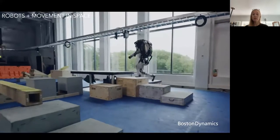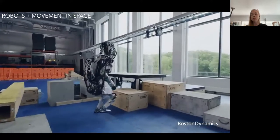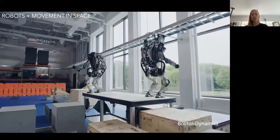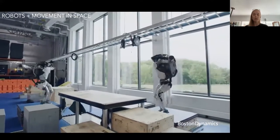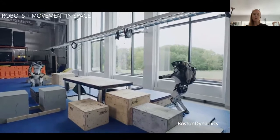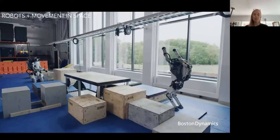A bit of a jump now. When we're talking about bodies, we're not just talking about human bodies, of course. When I was talking about cybernetics, we're talking about machines. So here now, contemporary context, you'll all be familiar with this, Boston Dynamics, developing these terrestrial robots that can move in sometimes eerily human-like ways, and they're getting better by the day in the way that they might move.